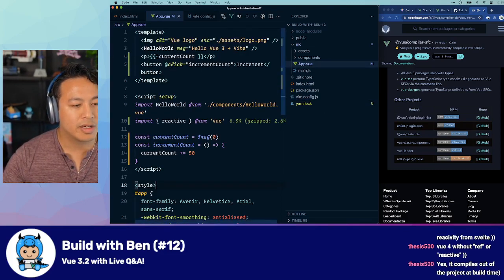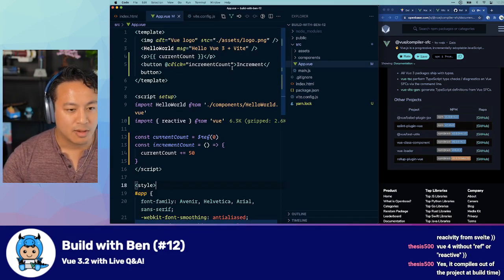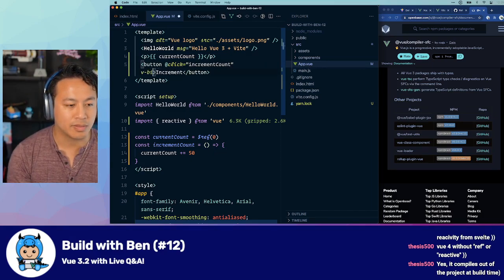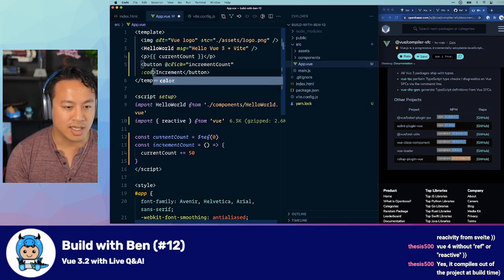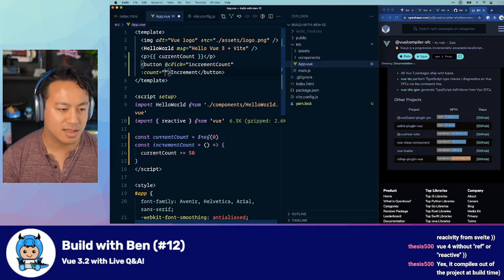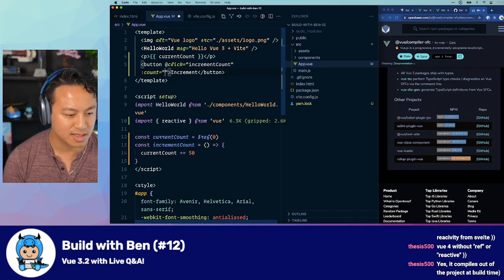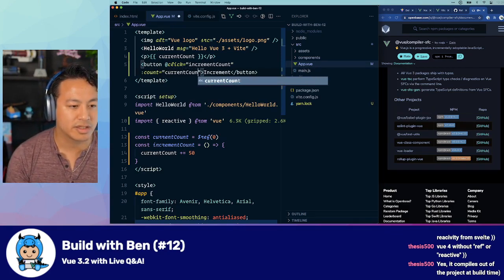It looks so weird that when we want to bind something, we have to do a v-bind or prefix it with a colon, and then we have to say count equals, and deal with the quotation marks, and then say this is equivalent to current count.